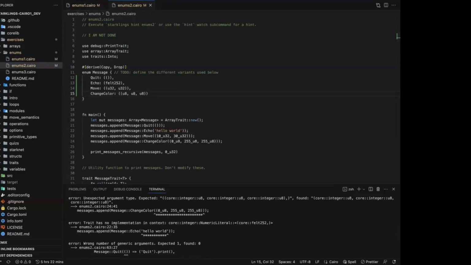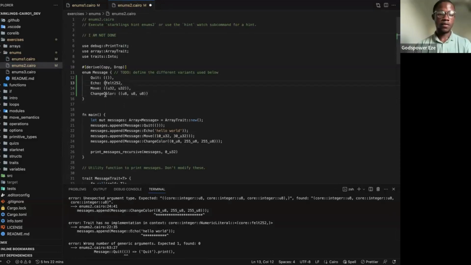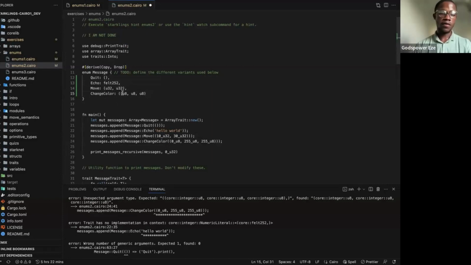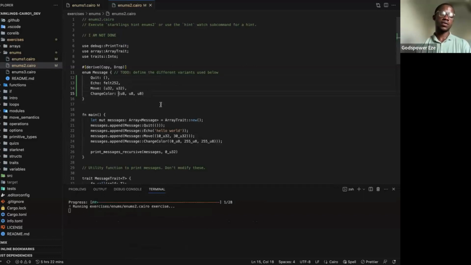I think maybe it's because you have two brackets at the quit variant. Sorry, you said? Maybe yeah, there as well. Yeah, I think you're right. So that's the issue, right? So this should work.